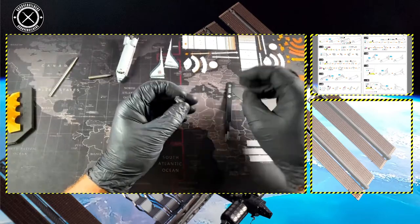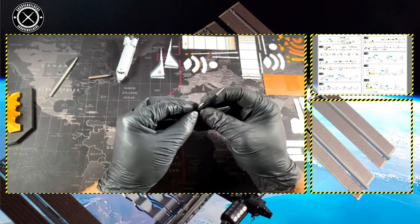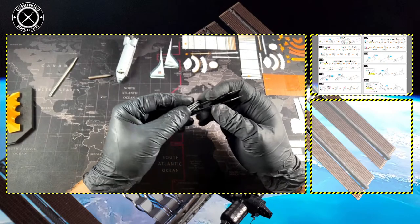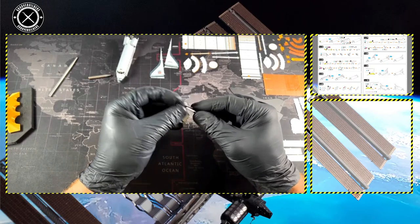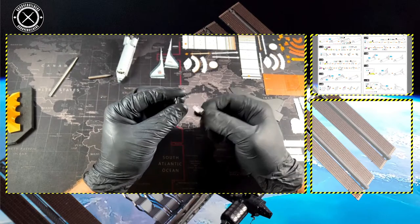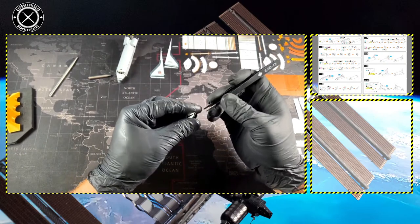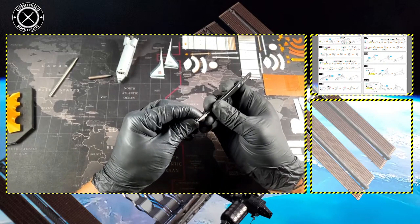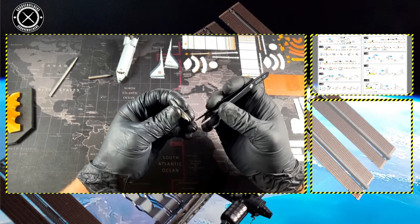Now, we could have achieved the same thing by grabbing our tweezers here and lining them up like that, and then just pushing it down. The thing about that though is that the tweezers have a little bit of a rounded center, so if you're not careful, you will accidentally round this piece, which we're looking for a straight finish. So there we go. Just trying to turn that little piece there over all the way. There we go.